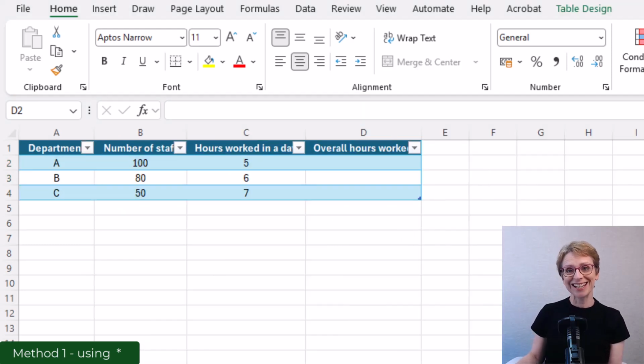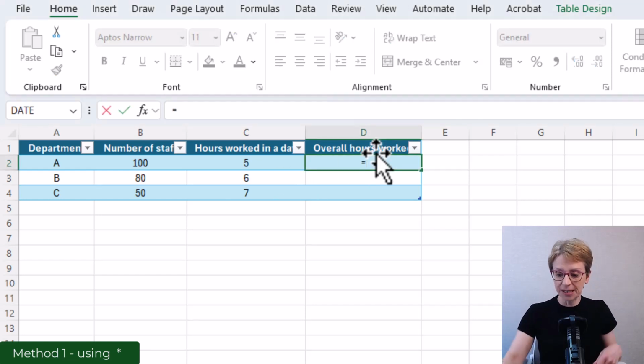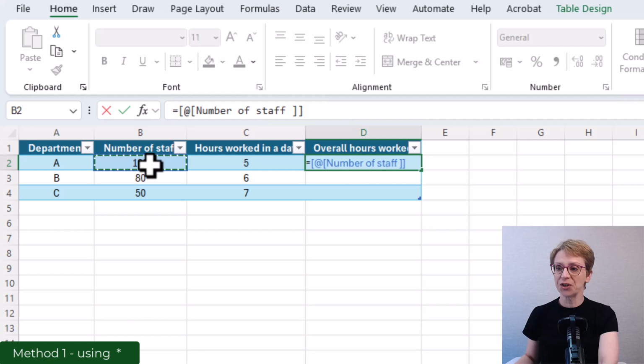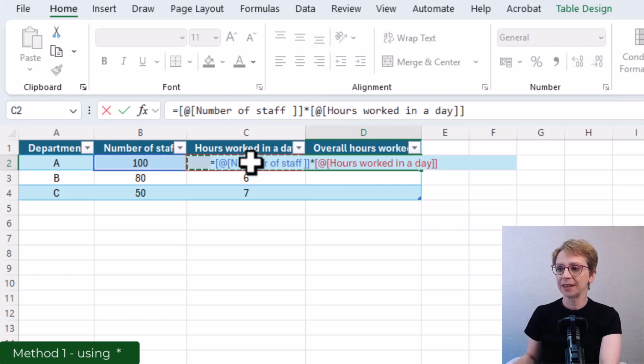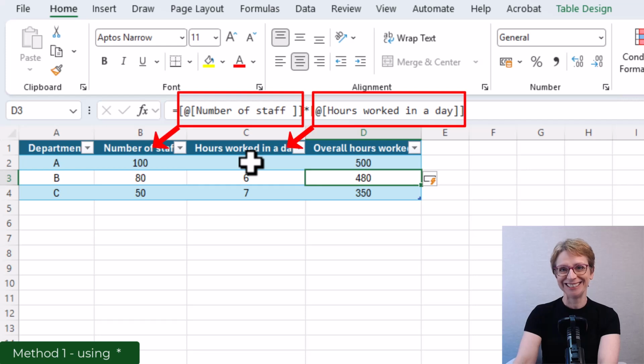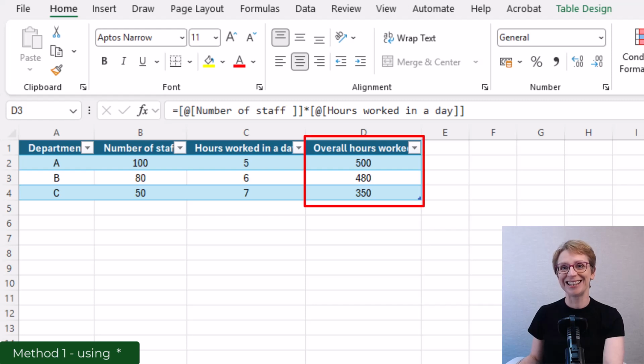If your data is in a table, you may see column names referenced when you do your multiplication. And that's fine. It's just another way Excel references this cell. You may also find that Excel has auto-filled the formula down the column.